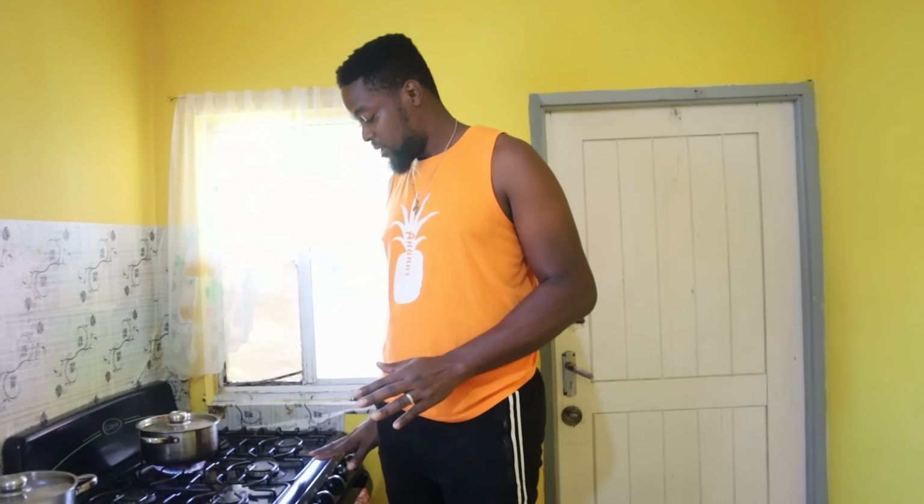Now, I'll wrap it in foil paper and then put it in the pot where we're baking it and put it in the oven. Leave it for about 15 minutes or probably 20 minutes. Okay. You see me? We can check it.